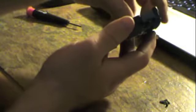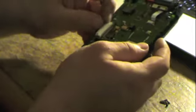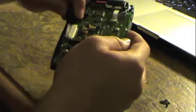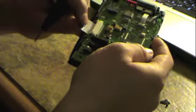So now, I believe it was just set together like this. Clips in. So I've got to undo this ribbon cable here. This is the screen cable, or one of them. One of them is a digitizer cable, the other one is the LCD function. Okay. Looks like I've got a damaged contact there. Keep an eye on that when I put it back together again.